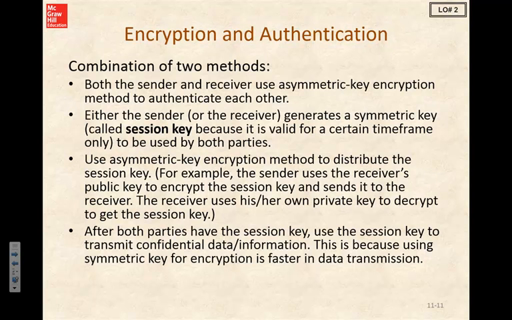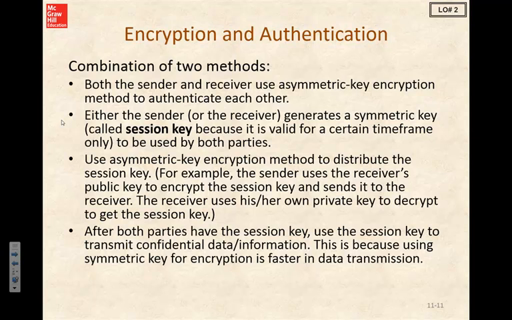You could also see a combination of the two methods of encryption and authentication, where both the sender and the receiver use the asymmetric key encryption method to authenticate each other. Either the sender or the receiver generates a symmetric key, called the session key, to be used by both parties. And they use the asymmetric key encryption method to distribute the session key.